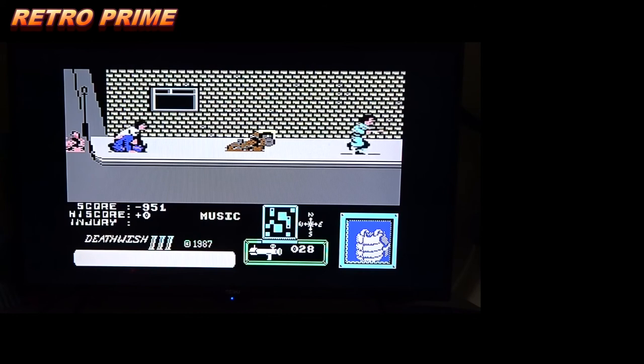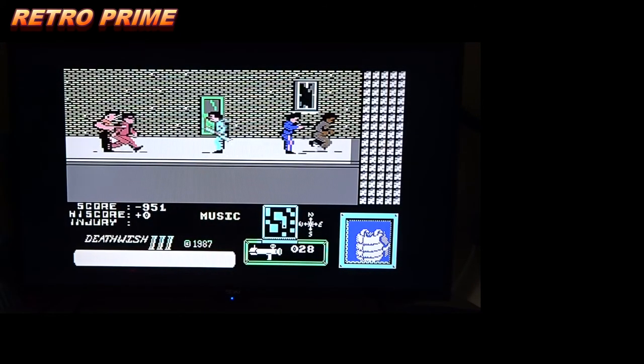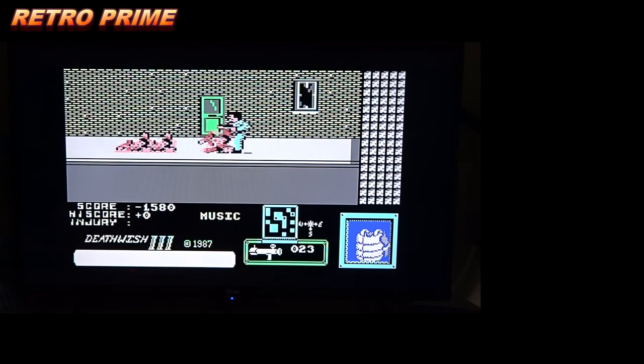I remember playing this game. Do you know what? I've played this game loads and I still have no idea what I'm meant to do in it. Oh, screw you! Oh, and I blew up the copper bumper stick. And listen to that music. I mean, the C64. God damn, the SID music, man. I could just sit and listen to this all day.